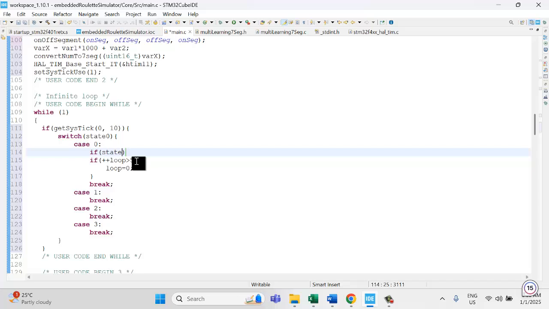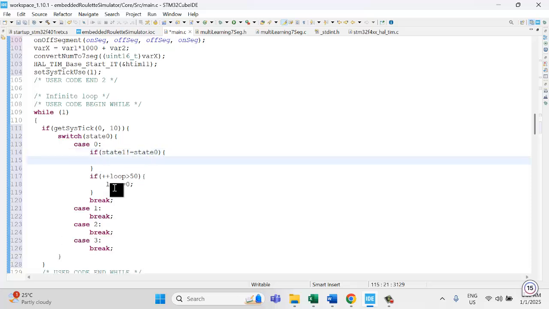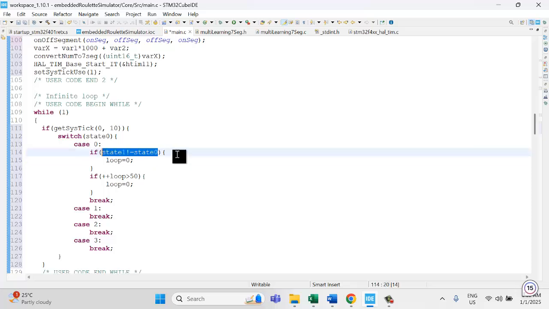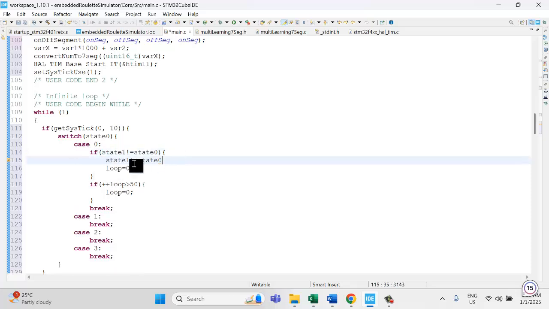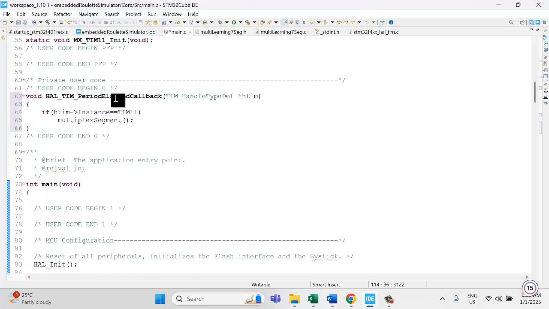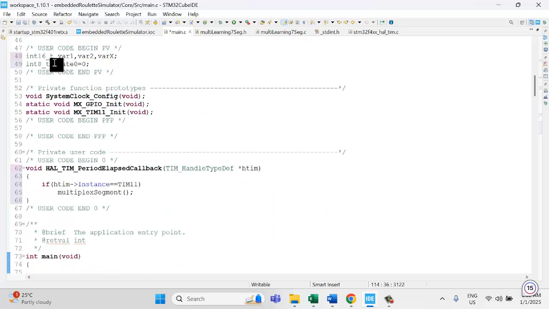We can set that if state 1 is not equal to state 0, then we see that loop equal 0. And then we copy the state. Don't forget to copy it. State 1 equal to state 0. So we need to have another thing here, the state, state 1.